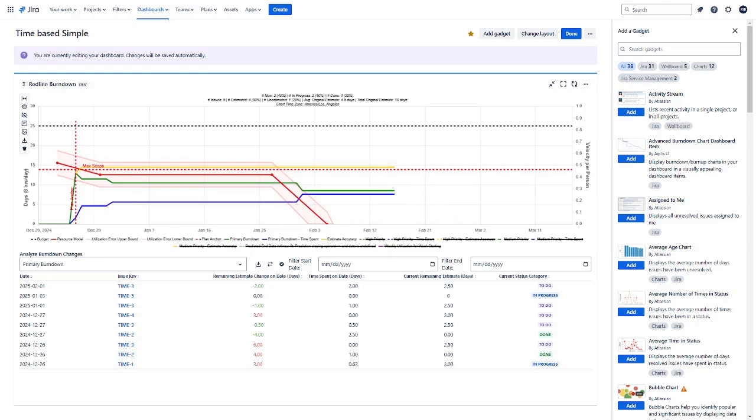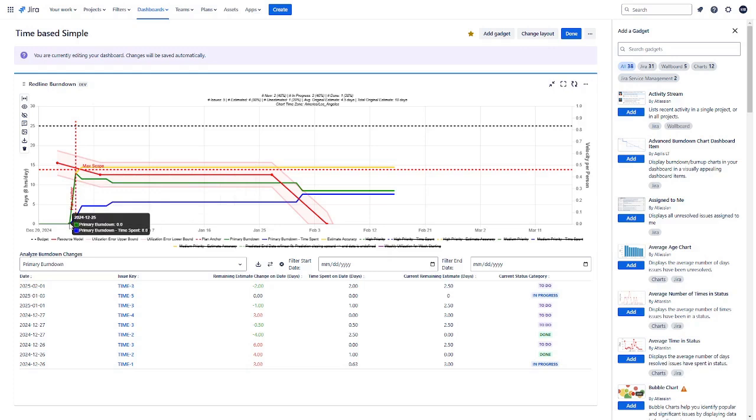For example, we have that sharp spike up of the green remaining estimate line on December 26th. In this case, it looks like it was just part of the plan. However, imagine this was a spike in the remaining effort line halfway through a critical project. In order to figure out what happened, you'd need to write some JQL to see which issues were modified around those dates, and then look through them one at a time.